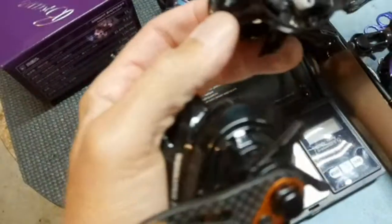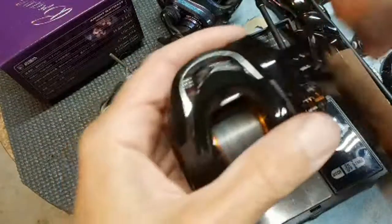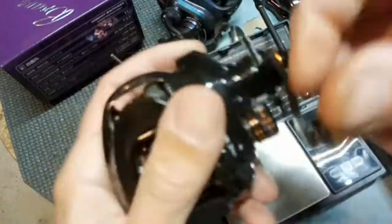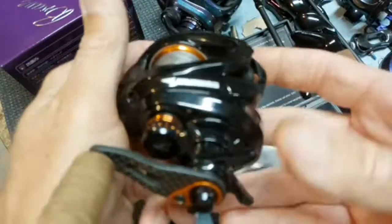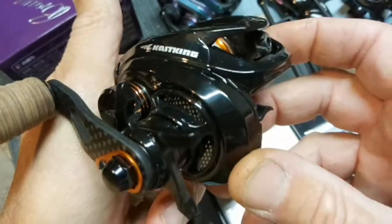And I think a lot of these do. But anyway, I changed it to where, for me, I like it better, and I like this reel overall now. The Caskin Zephyr. This reel's legit.